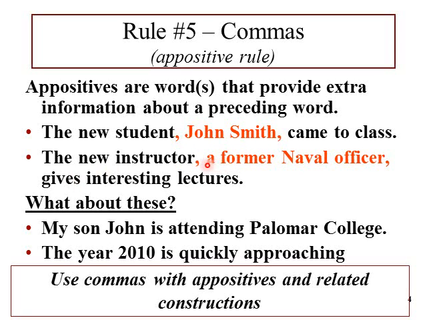The new instructor, a former naval officer, gives interesting lectures. The same thing. This is an appositive. This former naval officer is describing the new instructor. It's really non-essential, and it's the kind of thing that we would almost picture pausing when we're talking, so we set it off with commas. But I want you to take a look at these below.